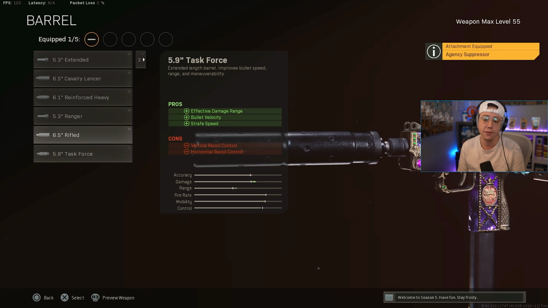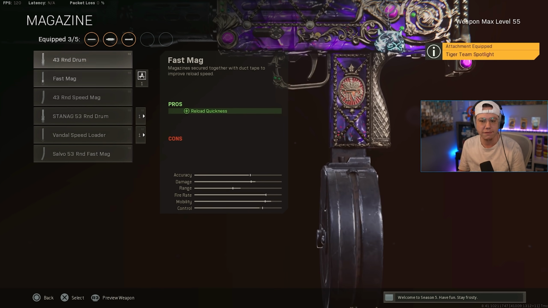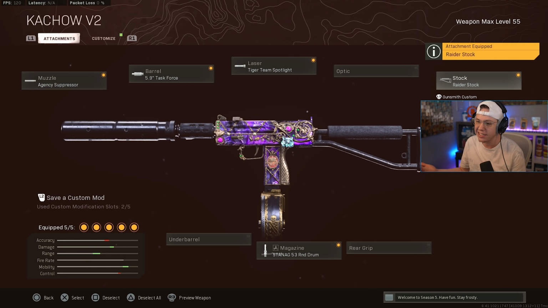Agency suppressor, of course, we got to go for the task force barrel. Tiger team spotlight to let us fly just a little bit faster. The 53 round mag on there is also super crucial. And then finally, the Raider stock for some better mobility. Like I said, pretty basic Cold War setup, but hey, it still works.